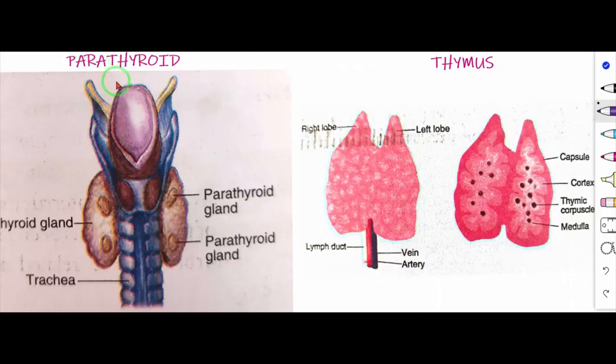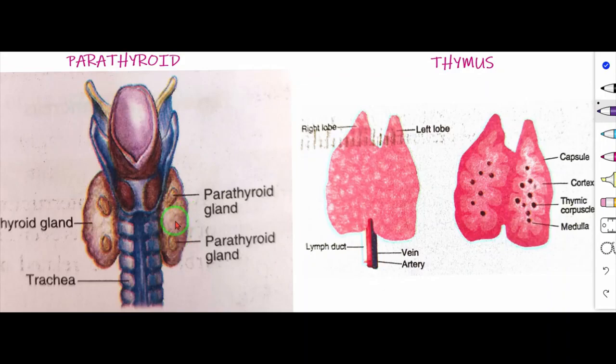Now let's see the parathyroid gland. The parathyroid glands are 4 small oval bodies that are situated on the posterior surface of the thyroid lobes. So this is the thyroid, the right lobe and the left lobe. So here inside of the thyroid gland, the oval bodies are present. This one, here and here. So these are known as parathyroid glands. The 4 small oval bodies. 1, 2, 3, 4. These oval bodies are known as parathyroid glands.